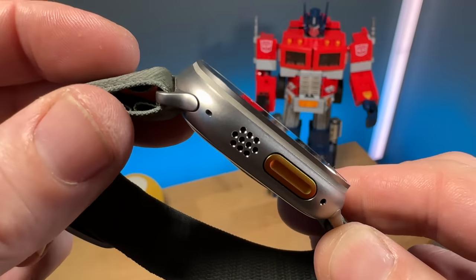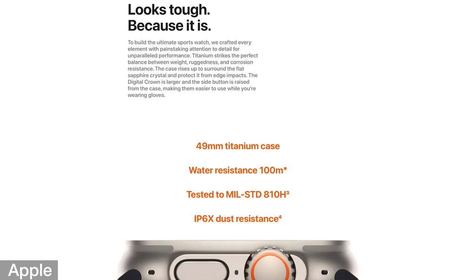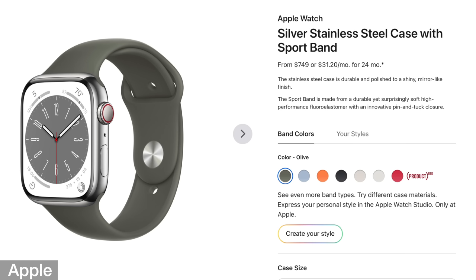The Apple Watch Ultra is meant to be a rugged, strong sports watch that can take getting knocked around. It can handle it because it has a titanium body and a sapphire crystal display — that sapphire crystal doesn't crack or scratch as easily as Gorilla Glass, and the titanium isn't going to dent or ding like the aluminum Apple Watches. After hearing from folks in the comments on my last Ultra video, I have a better understanding of the durability value. There are folks who told me they had chewed up and spit out some of the aluminum Apple Watches — let us know in the comments how you destroyed your Apple Watch.